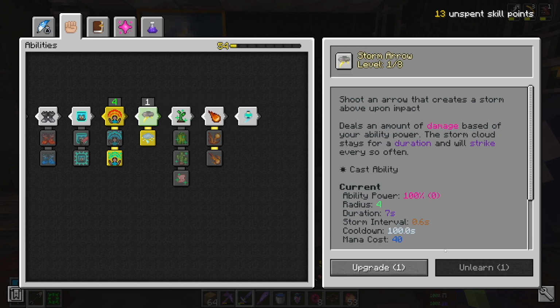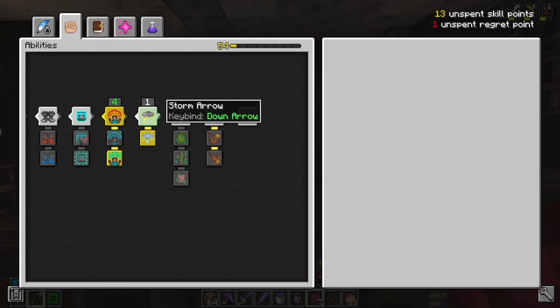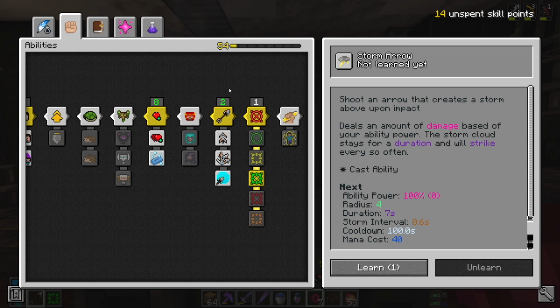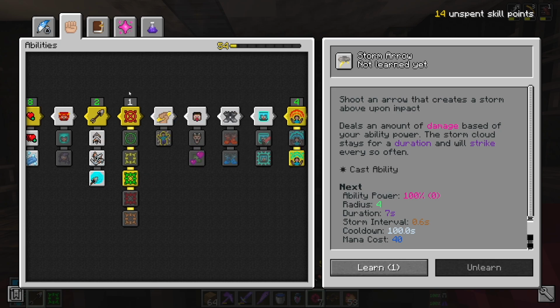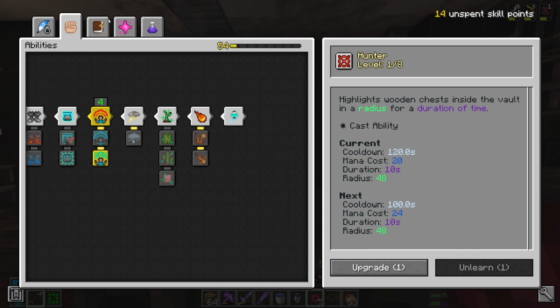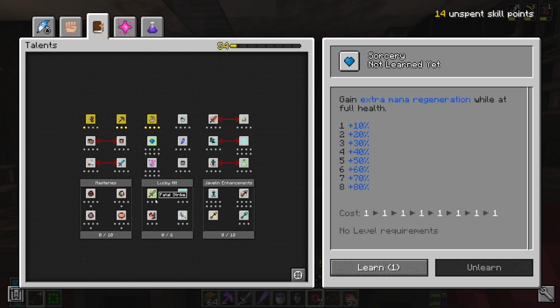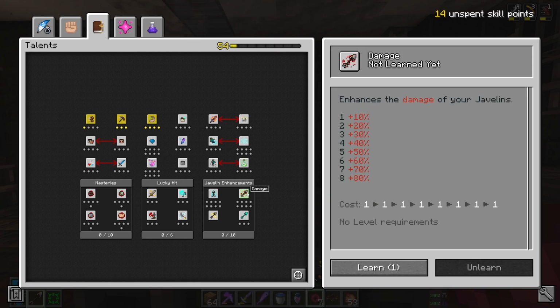We could probably unlearn this. Oh man, I can never hit the right keys here. Probably gonna unlearn this storm arrow for now, and maybe go for something a little different. I don't know, we got the javelins. Hunter might not be a bad thing to take. Maybe we go something like a little extra speed. It probably would be good to take a little bit of these mastery skills. What about this? We could do increased damage to your javelins. Let's do that for like a few points.